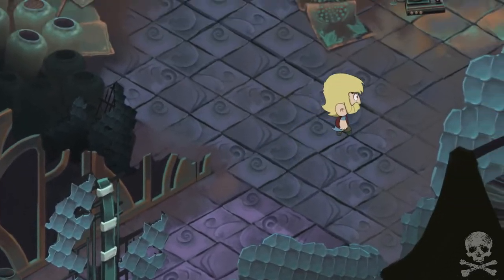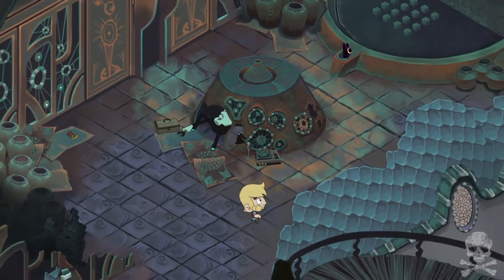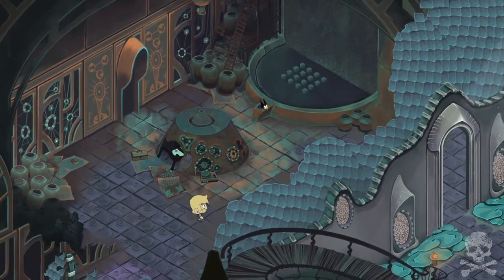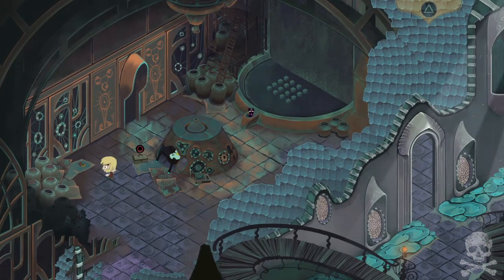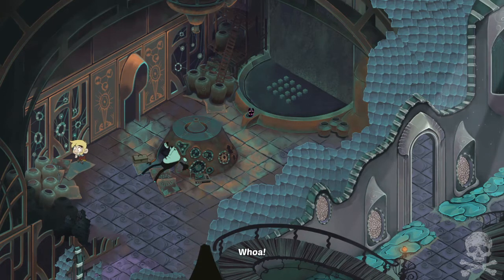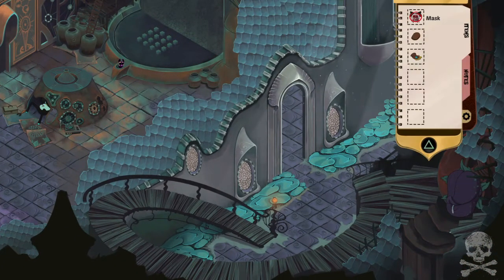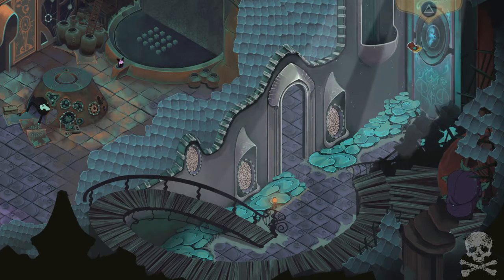Head forward a little bit. Once you've got control, head to the left, and you'll see a glove on the floor. Need to pick that up. Then head through the archway on the right hand side. Once through the archway, you need to use the glove on the blue light.